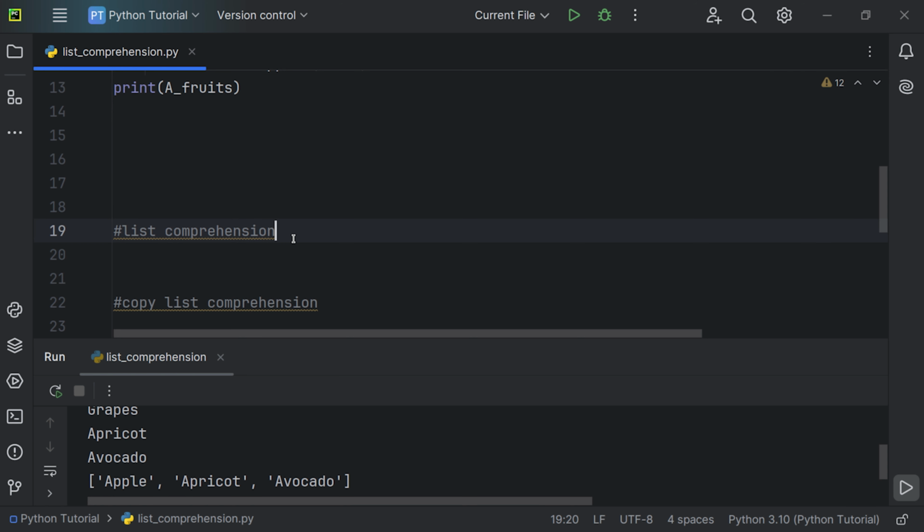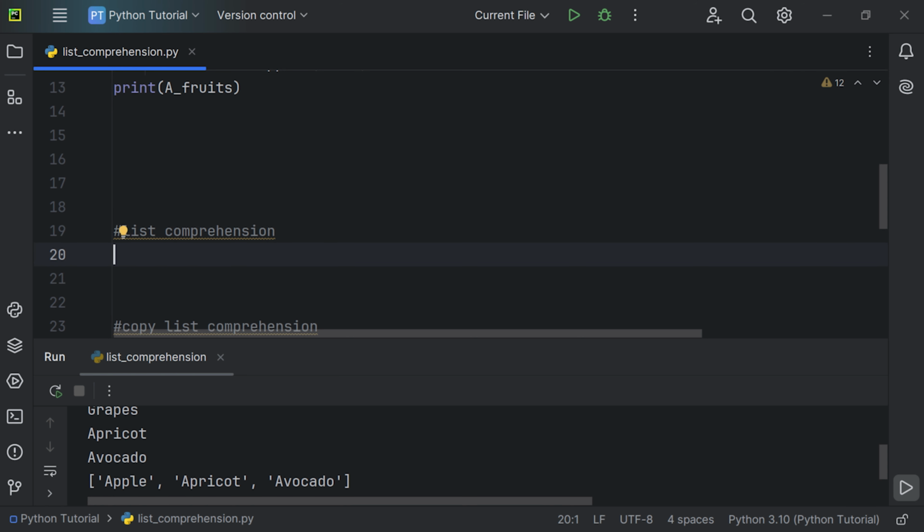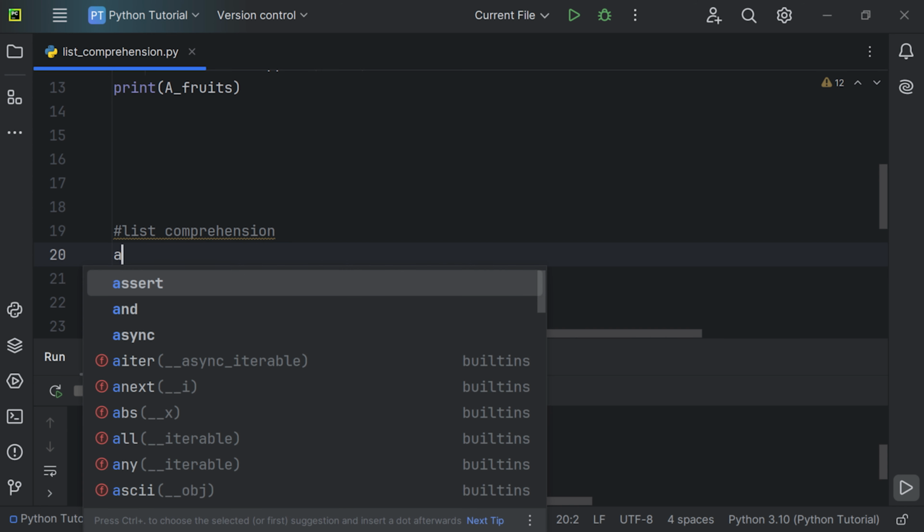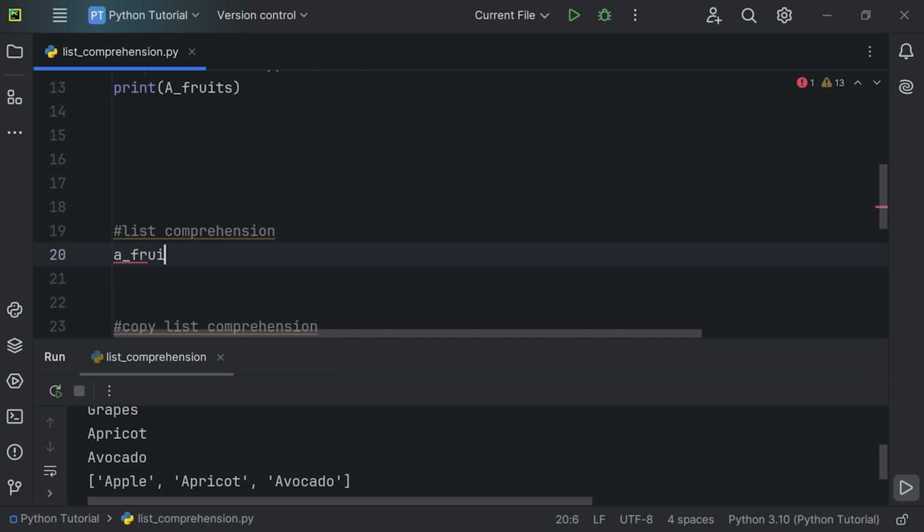Now let's see how we can manage the same list with the same condition using list comprehension. We need to assign the list comprehension to a particular variable. I'll be using a fruits as the variable name, and into this we need to assign.